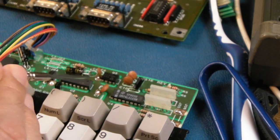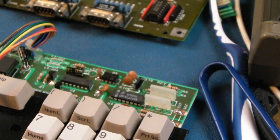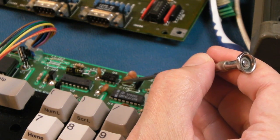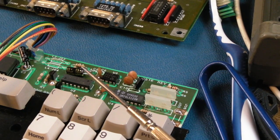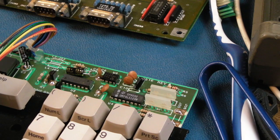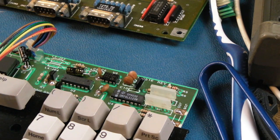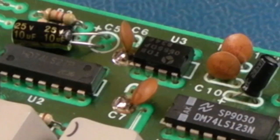If you look at the 74 series, we've got a little curl there on this one, a little curl there on this, the big DIP one, a little curl on the right side. So the fact that that's like that, I think that 555 is on upside down, and I think this is why the caps lock's on, because it's not getting a reset. Yeah, we could probably prove that by grounding just for a short period of time the reset pin. As long as it goes high, then it may just come out of reset. That might solve it, that would prove it. But I think that 555 has got to come off because, well, it's on upside down.